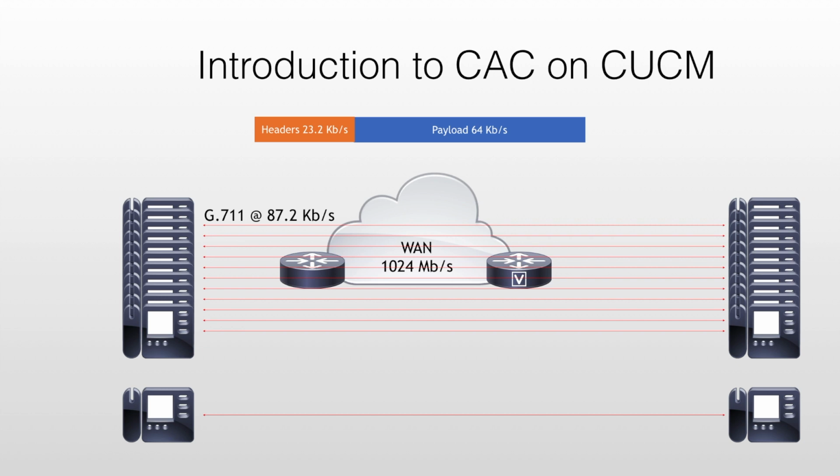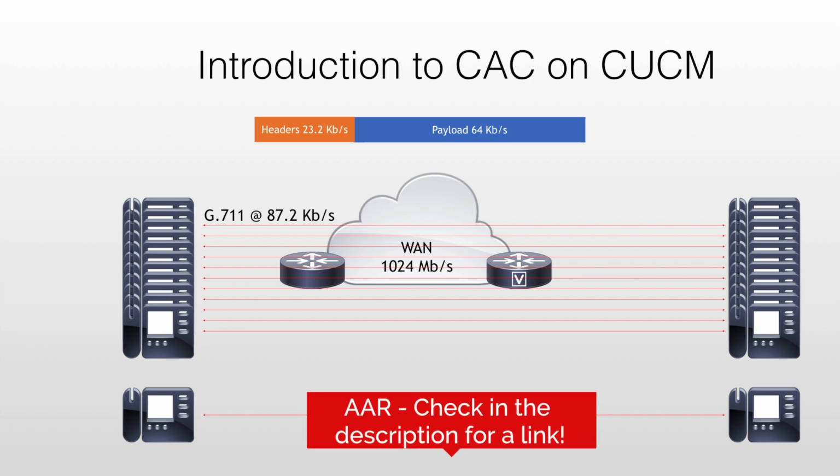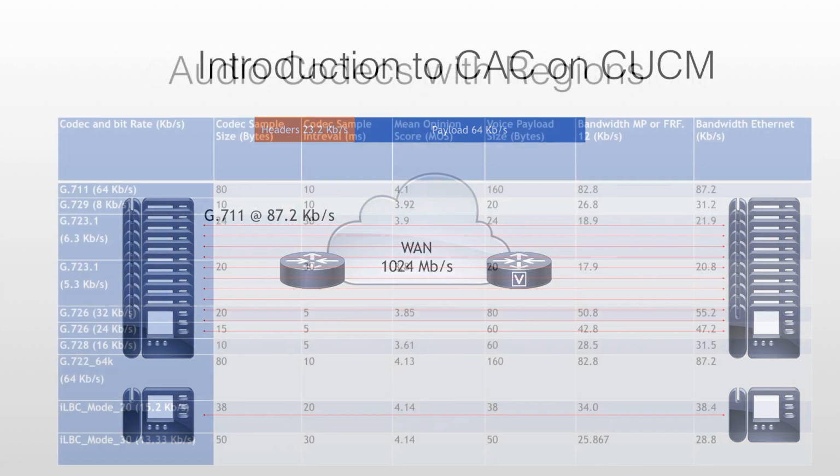By the way, just a quick side note, another way to deal with this scenario is with AAR, which is actually another layer of locations-based CAC, but that's a whole separate can of worms that will need a separate video. I'm mentioning it now because I will be doing that video soon, so check in the upper right-hand corner for a link or look down in the description. If you don't see it now, you'll see it soon.